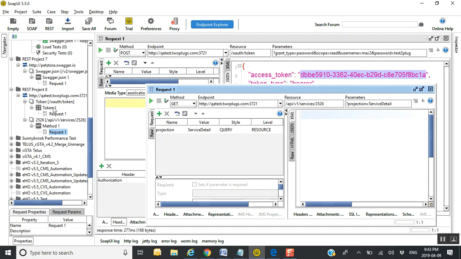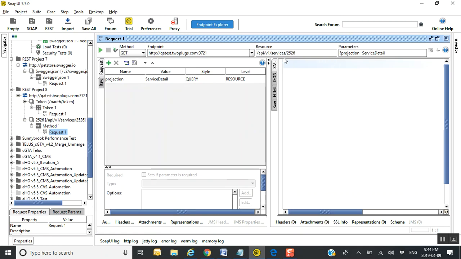This is token, and the name of this new web service is called services 2526, right? So I hope you guys are now beginning to understand, whenever you see a URI, you can find the name of the resource, you can find your endpoint pretty easily. So now that we have a new one, how do we run this guy?